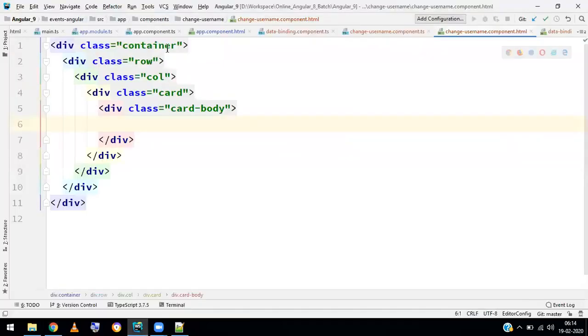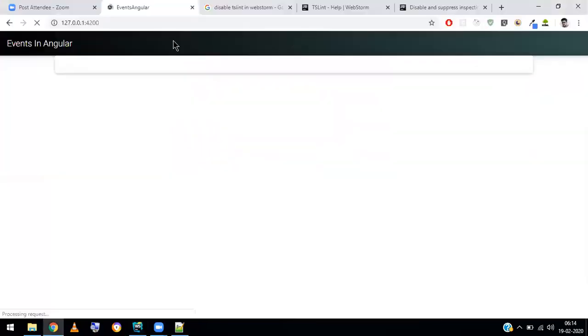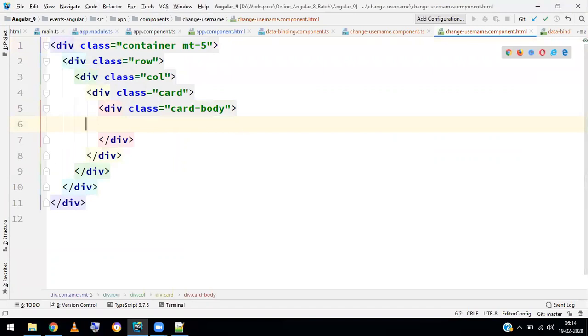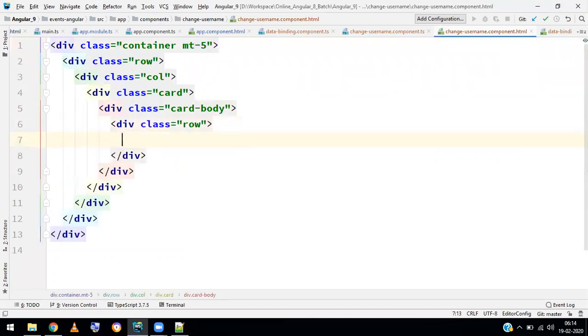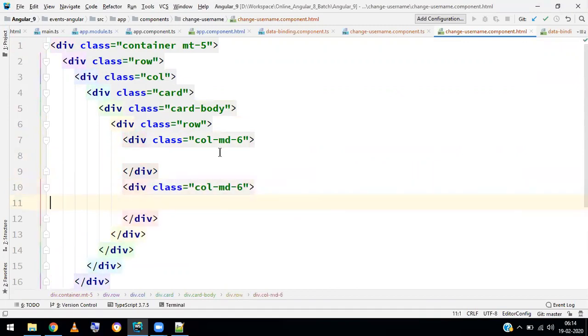Let's make some margin top 5, and then in this I'll take one row, in that one col-md-6 and another col-md-6. Inside I'll take a form.